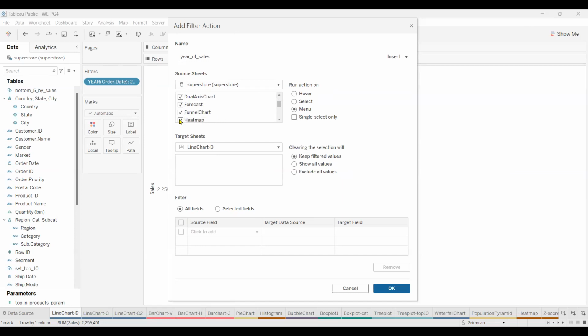The rest you disable. Not disable, deselect. Remove. Remove.